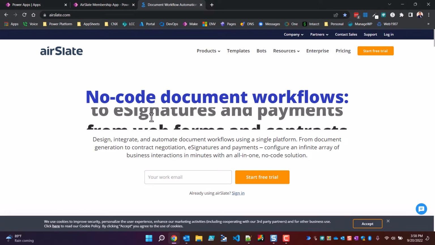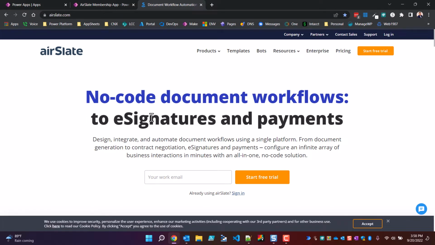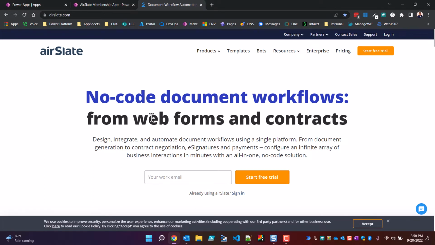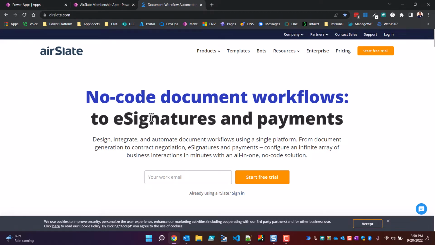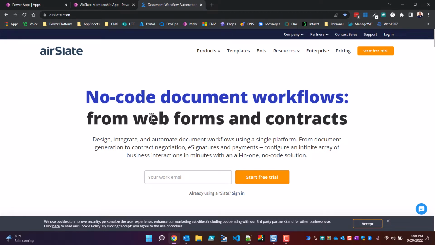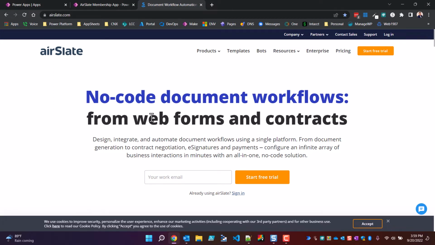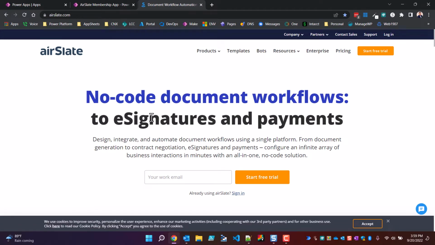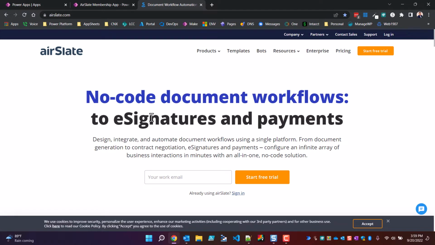So one of the things that we deal with in real life is a plethora of documents. I'll start off with this real world use case scenario. Have you ever bought a car and then had to sift through all of the documentation, basically signing your life away? Another experience similar and even more daunting than that one is buying a home. So if you've ever purchased a home or you've ever purchased a car, you know what it's like to sit in front of somebody with a pile of documentation.